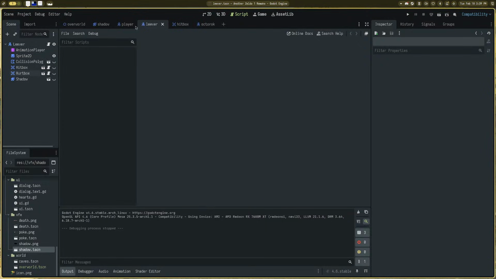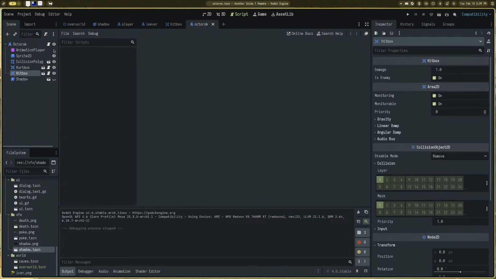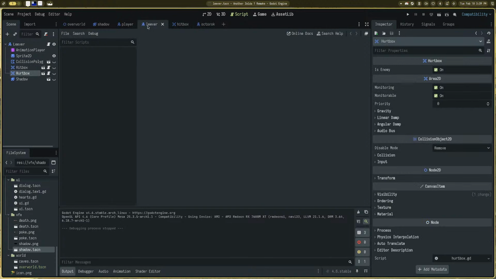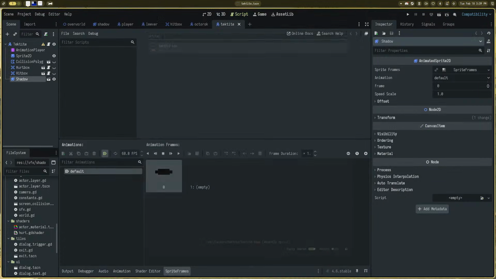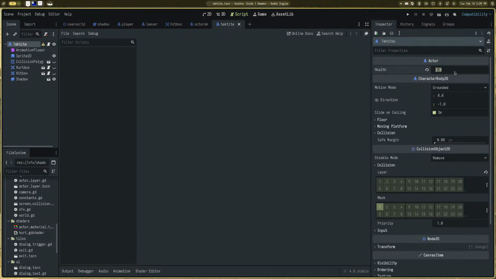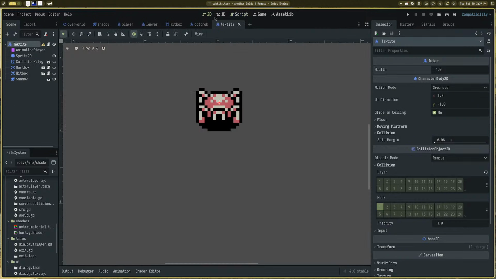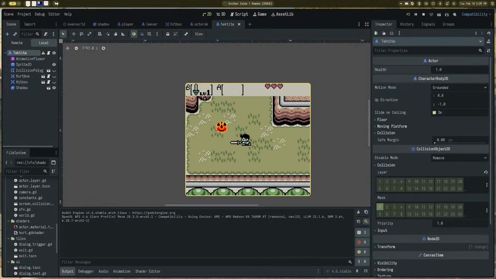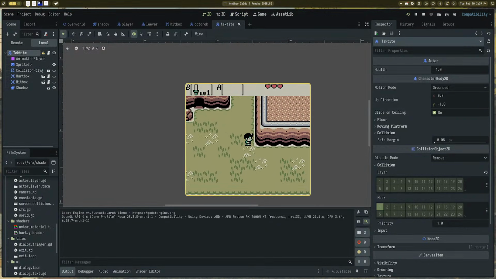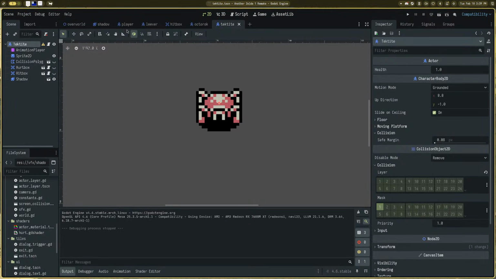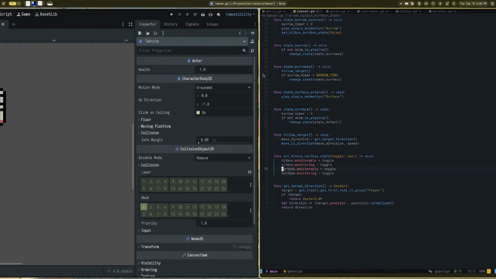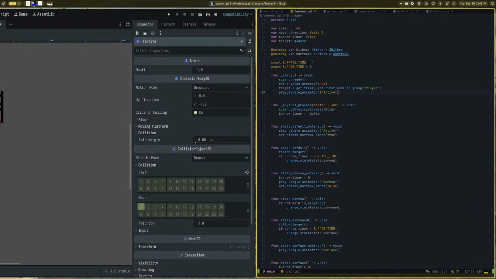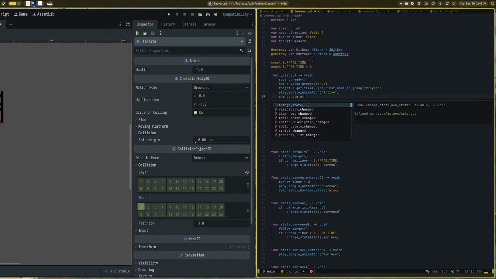Alright, I think these guys take 2 hits. I gotta fix some of my health counts. So lever is 2. Tektite, I think is set to 2 right now, but it should be 1. Tektites are also supposed to be blue, I'm pretty sure. These guys die. I also want them to start in a different state.